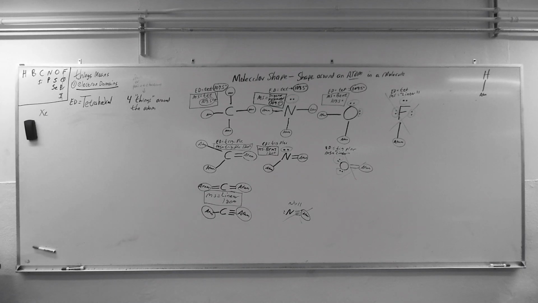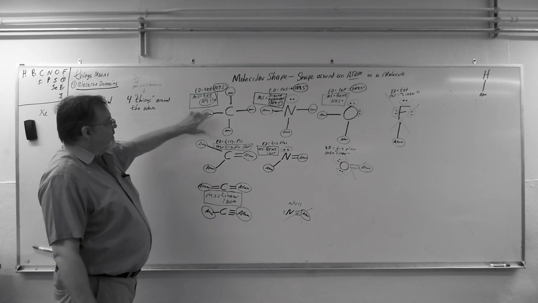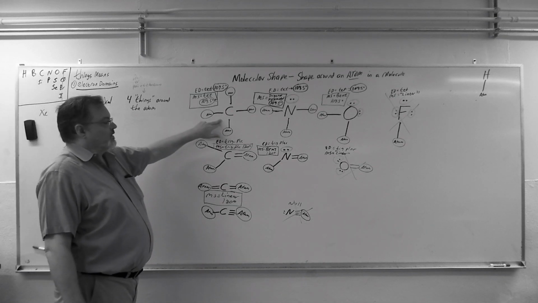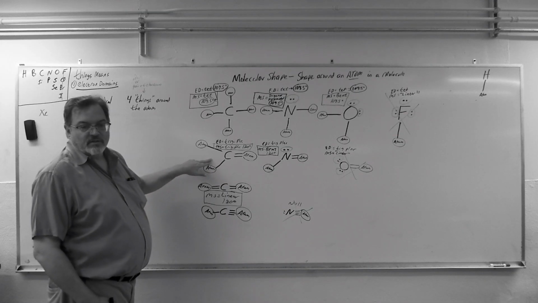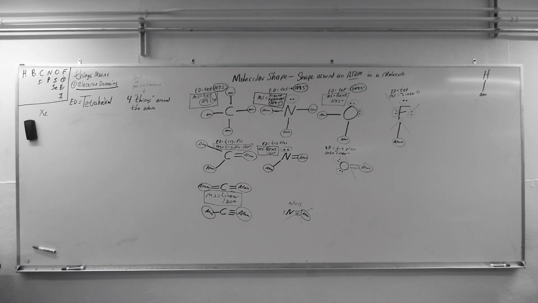But usually when you're asked questions on these, you're asked what the molecular shape is. The idea of an electron domain is just a piece of logic you go through to see why all this is what it is. If there are 4 things around it, the shape that 4 things make is tetrahedral. So you go through that bit of logic. Really, what I'm getting you to learn here is that the molecular shape for this is tetrahedral, and these bonding angles are 109.5. The molecular shape for this is trigonal planar, and the bonding angle is 120 degrees. I'm just using the idea of electron domain as a stepping stone to get us to that bit of logic.